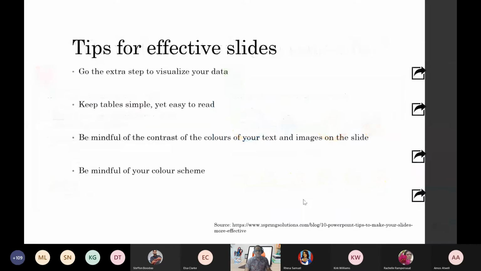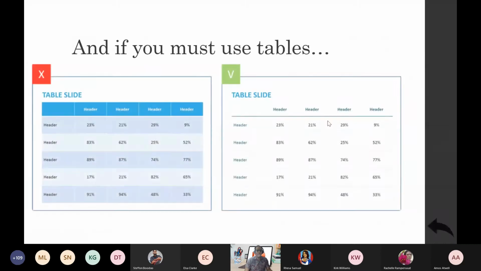And then we have the same thing for tables. Simple but easy to read. It's probably showing my age in terms of when I learned PowerPoint, but the one on the left-hand side to me was a very acceptable way of showing table data. The one on the right-hand side looks sleeker.